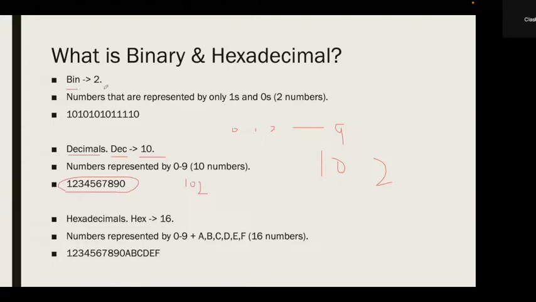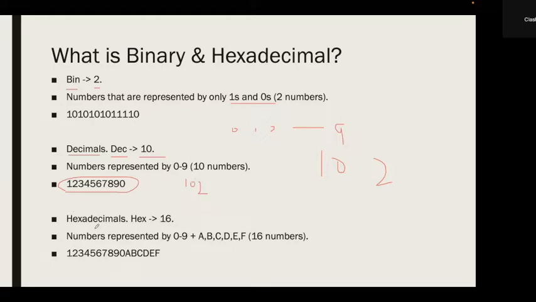Binary numbers, on the other hand, are represented by two numbers, only ones and zeros. And that is why it is called binary, because it is represented only by a 0 and 1. Binary numbers can only include zeros and 1s in them. They cannot have 5s, cannot have 6s. They can only have zeros and 1s. And bi, of course, is 2.